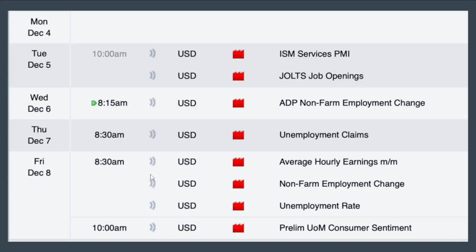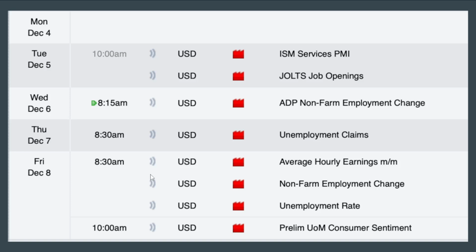So to begin, in order to understand and determine the formation of the weekly candle, you want to analyze the economic calendar for that week. You want to know what days have no news, which days have news, and as you can see, this is the first week of the month for December, and every single Friday for the first week of the month, it's always NFP.